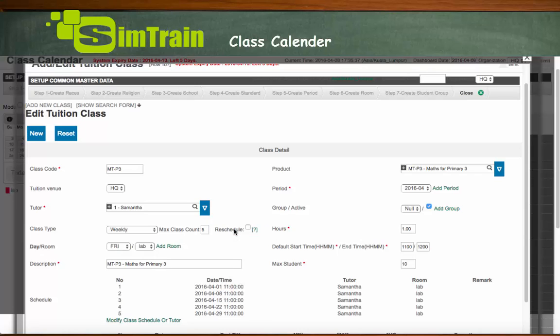Let's say you have mistakenly selected the class type from another class and you would like to change it, tick the reschedule checkbox and then change the class type. If you directly change the details of the class without clicking the reschedule checkbox, the schedule won't take effect at all. However, there are elements that will take effect directly without having to click the reschedule checkbox, which are tutor and room. Please be reminded that reschedule means that the existing attendance of that class will be wiped out and it will be based on the new changes.